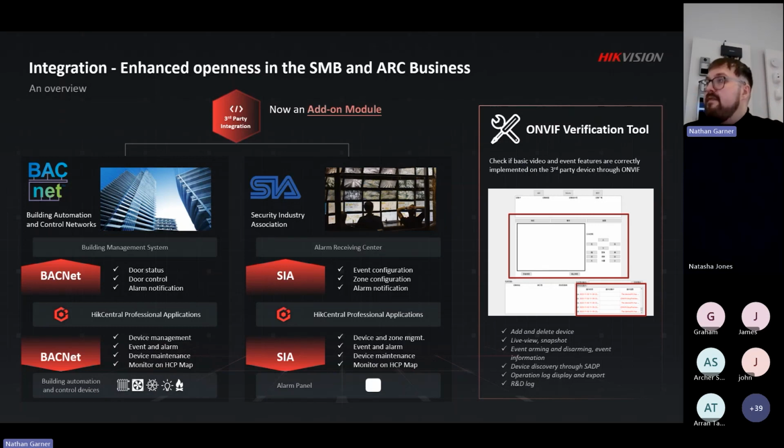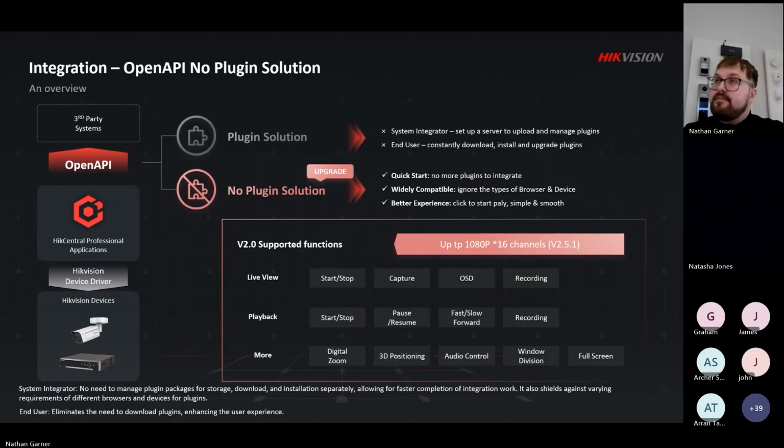There's also the ONVIF verification tool, which allows you to quickly and easily check to make sure that the camera works properly and correctly using the ONVIF verification as well.